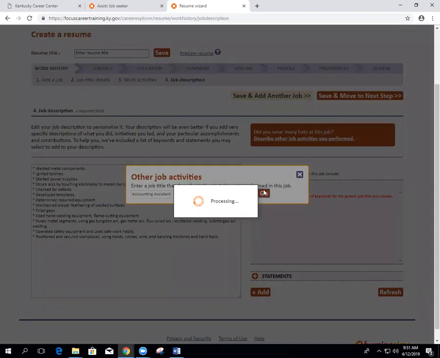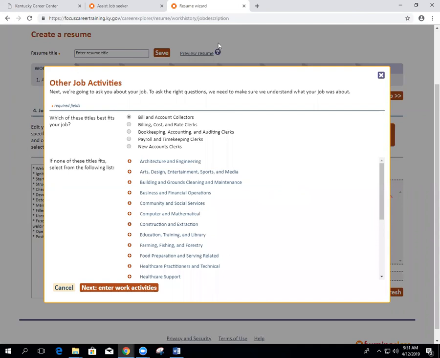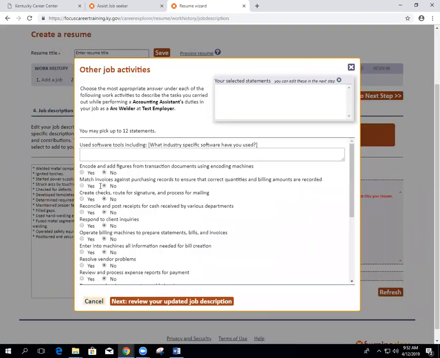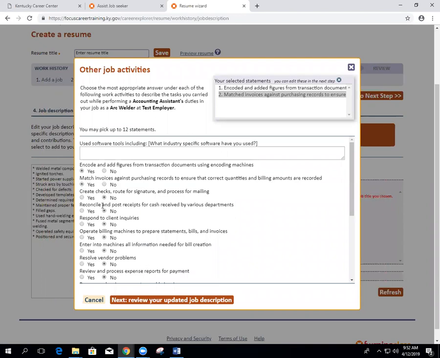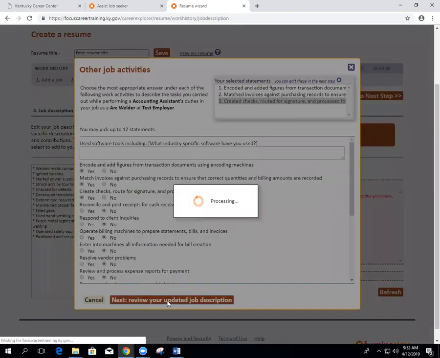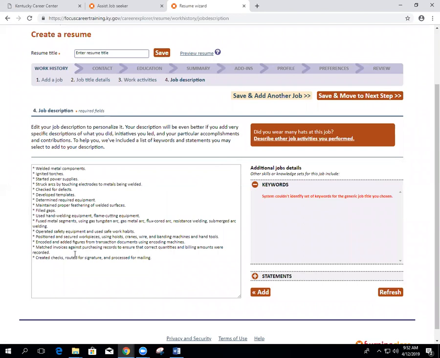You could actually go through very similar steps, but here in a pop-up instead. And you would just go through the same steps that you did before, up to 12. And what it's going to do is pop those statements into the same box with the other ones. But you can do that as many times as you need to in order to get the information here that you'd need.